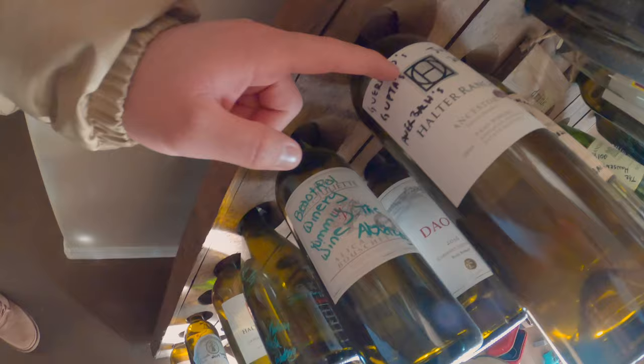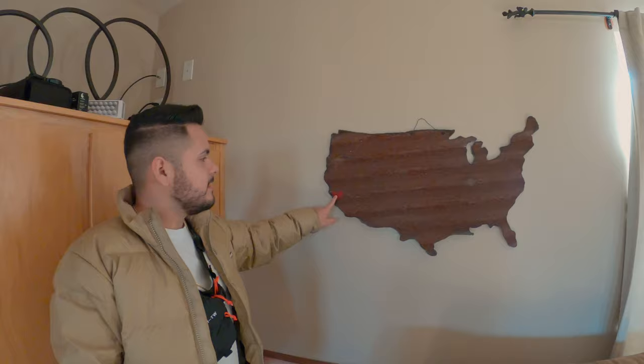But anyway, so I thought this was pretty cool, to kind of store the empty bottles that you finish. Yeah, I thought that was cool. I kind of feel like getting one. Yeah, but there's so much wine culture here. There's this cool thing right here with the heart of, you know, where we are in California.